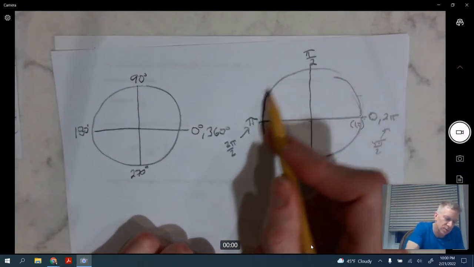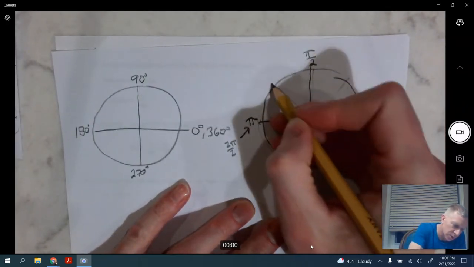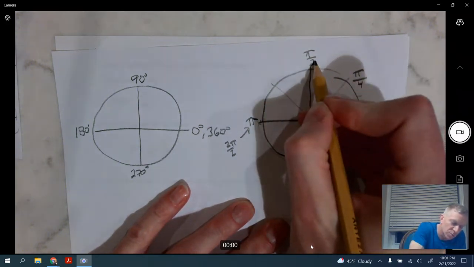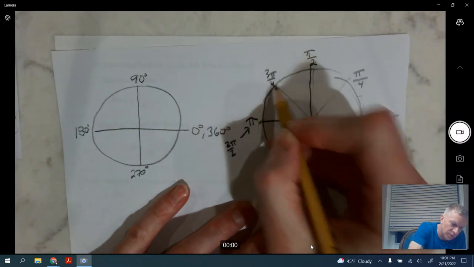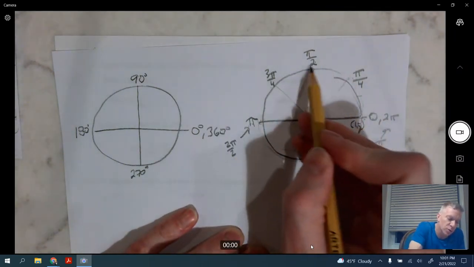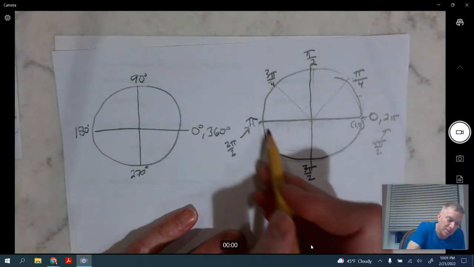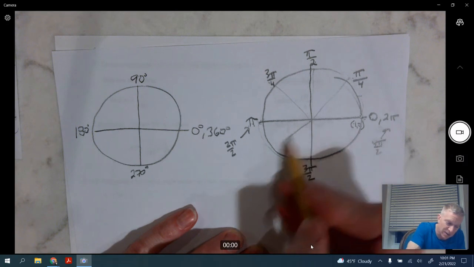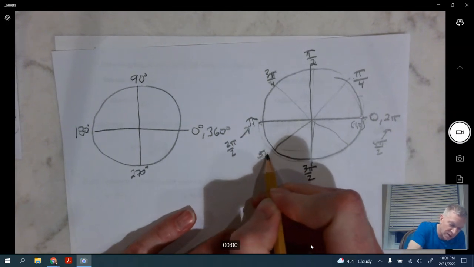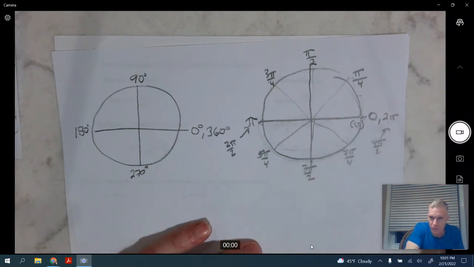So counting around the circle this way, you could also, if you want, divide pi into 4 equal parts. So that would be 1/4 of the way to pi, or pi over 4. This would be 2 pi over 4. This would be 3 pi over 4. You can think of that as 3/4 of the way to pi, and then 4 pi over 4. You can do the same thing on the bottom, because the bottom half of the circle is pi again. You can divide that into 4 equal parts. So we left off at 4 pi over 4. This would be 5 pi over 4, 6 pi over 4, 7 pi over 4, and 8 pi over 4.